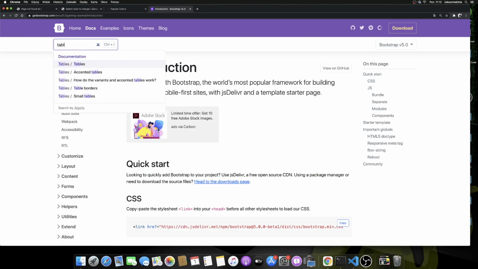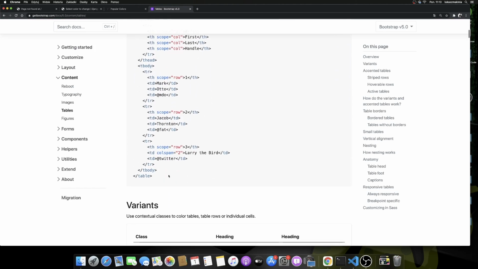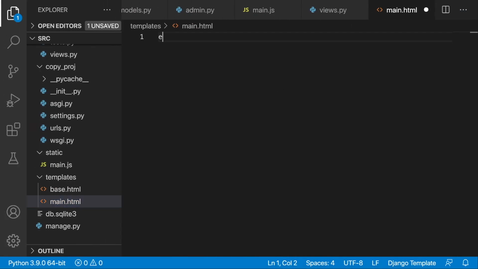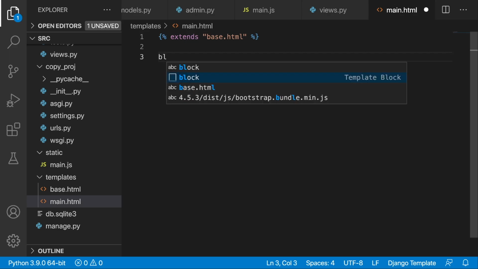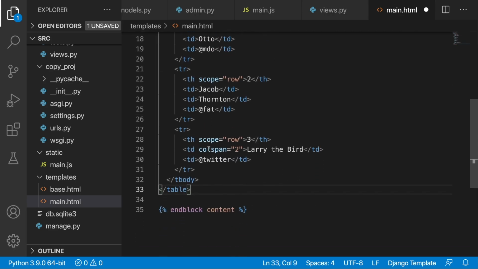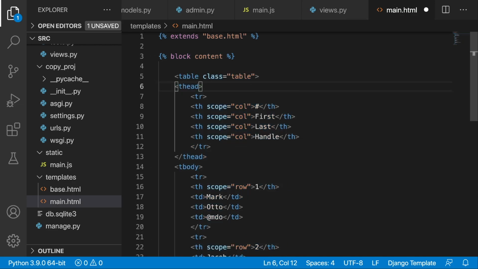Let's type in the search input tables, and let's bring in this one. We can actually copy it. So here we have an option to copy to clipboard, and this is exactly what we are going to do in our project. So let's use this button, copy to clipboard, and here before we actually paste it, let's put in that we are inheriting from base HTML, and let's open up our blog content. All right, so right now I can paste this table from getbootstrap.com, and we can do a few modifications.